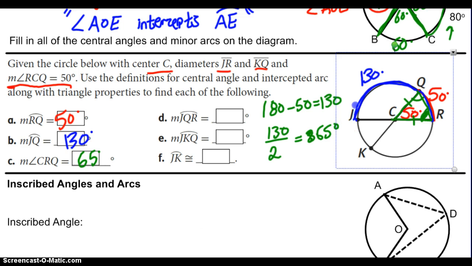D, J-Q-R. Well, J-Q-R, well, it's a semicircle. It goes from one side right to the other, right through a diameter. That means that's going to be 180 degrees. Semicircles are always 180 degrees. What about E, J-K-Q? J-K-Q. Well, that's a major arc right there. Okay. And we know from J to R is 180 degrees. And so, from R to Q is another 50, so we add them together and we get 230 degrees. Sounds good. And then lastly, arc J-K. Okay, arc J-K right here. Well, we know that Q-R is 50 degrees, and J-K must be a vertical angle, right across there. So, arc J-K will be another 50 degrees.